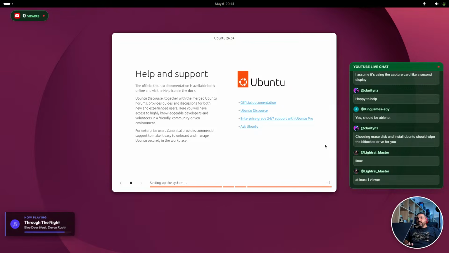Fix it, please. At least 1 viewer I've got. It tells me I've got 8 now. I lost 1. Gives me something to do while it's installing.